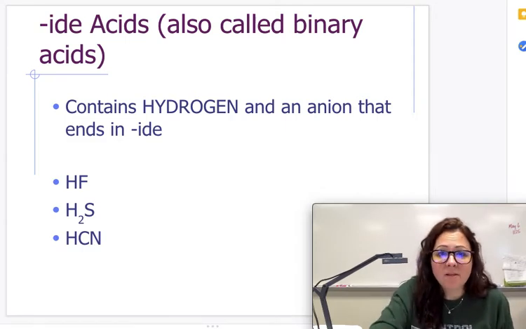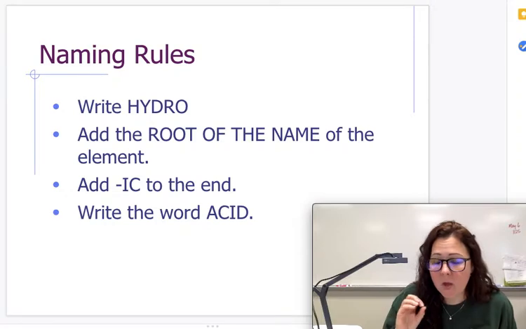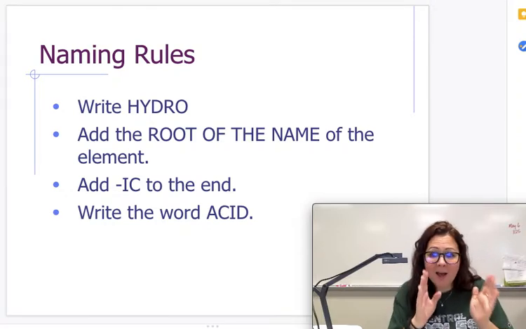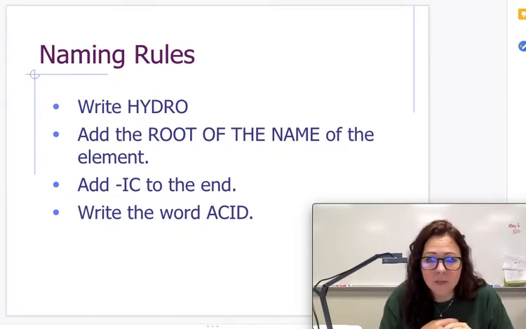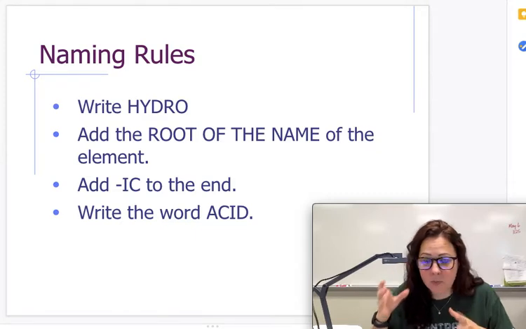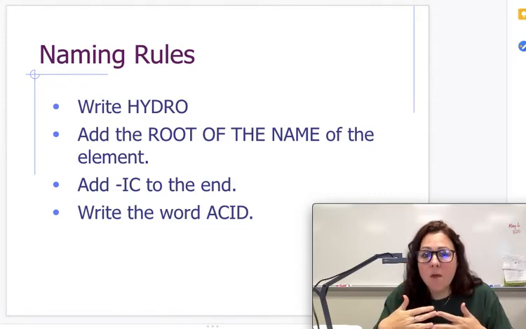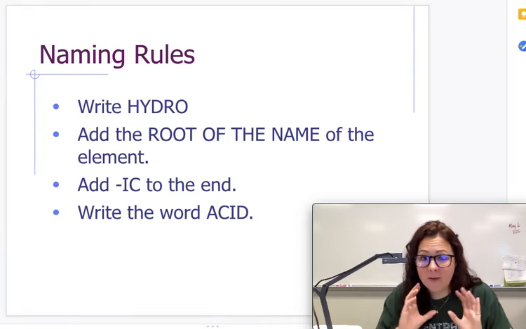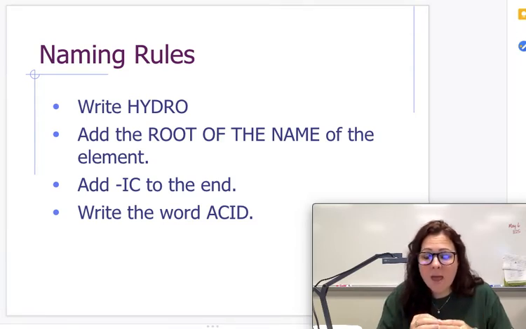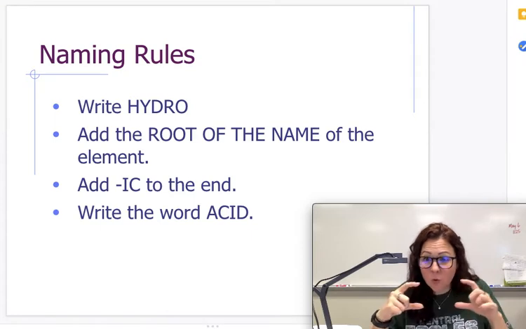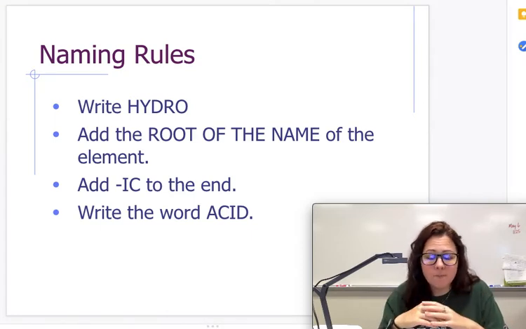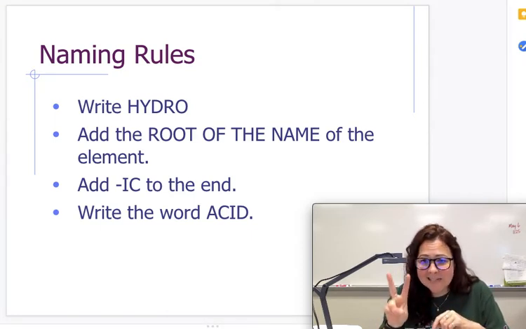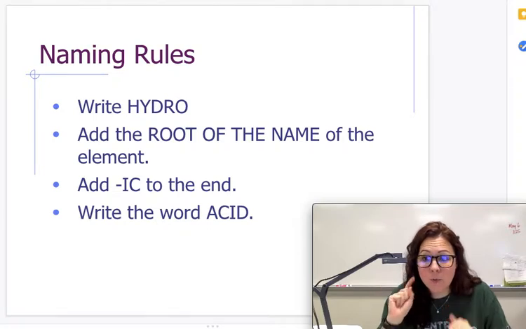So with these, in order to name them, this is where you put hydro at the beginning of the element. The hydro means that water needs to be present in order for it to break down. So it doesn't mean hydrogen, it means water in this case. So we have hydro at the beginning, and then you take that fluorine or chlorine or whatever, and instead of putting IDE at the end of it, you put ic.